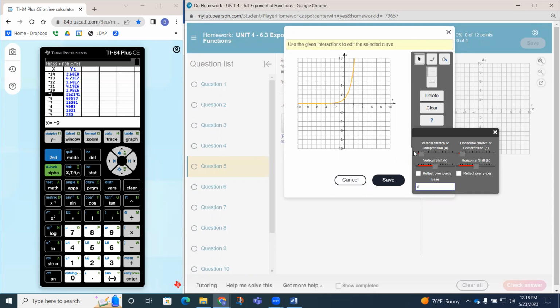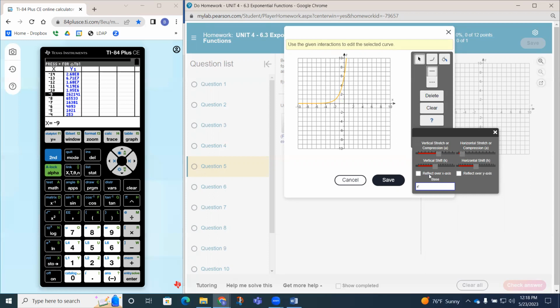But notice how there's a 6 on the outside. So that's actually going to stretch the graph vertically. That's going to be a coefficient this time, so it changes to a 6. All it's going to do is make the graph become steeper. Again, there's not a horizontal stretch. That's still going to be a 1. There wasn't a vertical shift or a horizontal shift because there's no adding or subtracting involved with numbers.